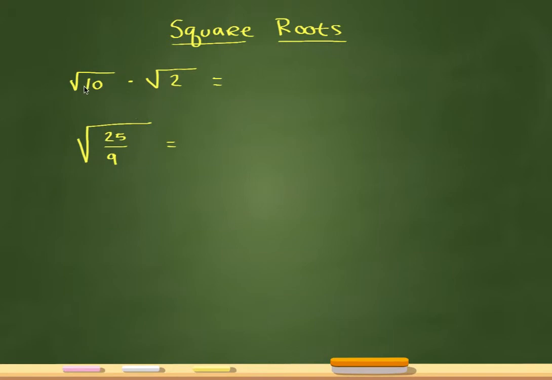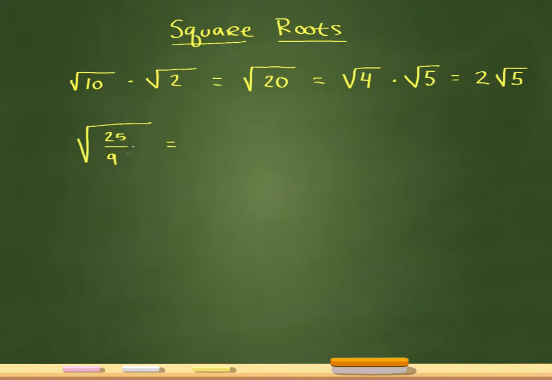So for example, this is the square root of 10 times the square root of 2. We're allowed to bring these two things under the same square root, to give me the square root of 20. Now it's important to keep in mind that I can actually go the other way. So I could say the square root of 20, I actually want that to be the square root of 4 times the square root of 5. All three of these things are equal. But thinking of it like this can help me, because then I can simplify that to 2 root 5, okay?